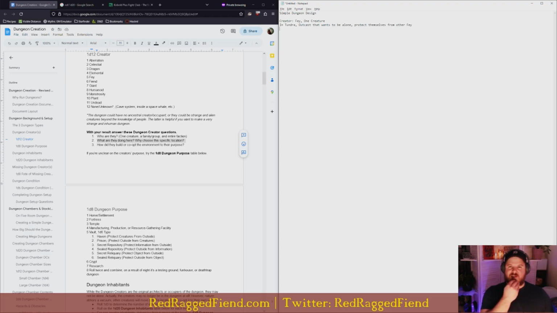Yeah, maybe they're not just an outcast, maybe they're wanted for some reason. It could be something like a unicorn kind of thing, right? Where some part of their body, horn or skin or blood, has some sort of magical property that other creatures want to get their hands on. And so they created this sort of barrier around themselves to kind of protect themselves. That could be interesting.